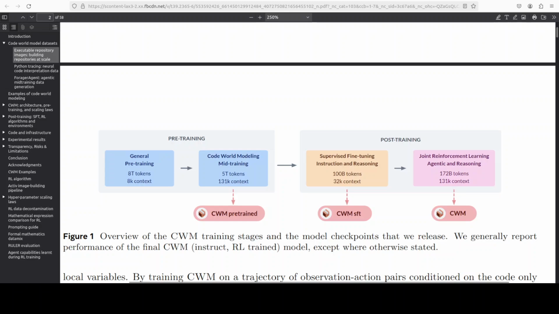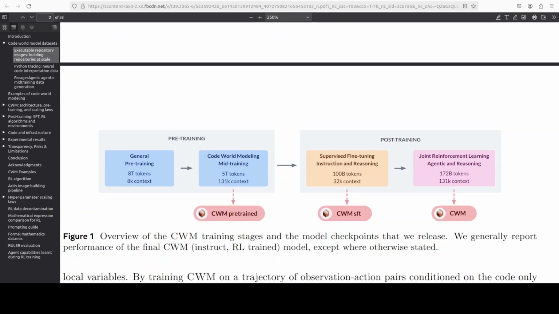But if you look at this diagram, this is my favorite one in this model. So first they did the pre-training. They just took a model from scratch, used 8 trillion tokens, and then created a base model with 8K context. Then they did the mid-training, which is a new thing. They took 5 trillion tokens and then expanded the context length to around 131K. And the data which they used for this mid-training was around Python execution traces and then some Docker observations, in terms of action and response. So basically, the purpose of mid-training was to teach the model how code affects state, semantics, not just syntax. This actually grounds the model in real execution dynamics and sets a stronger foundation for reasoning. And that is when they did the post-training with supervised fine-tuning, which is primarily instruction following.